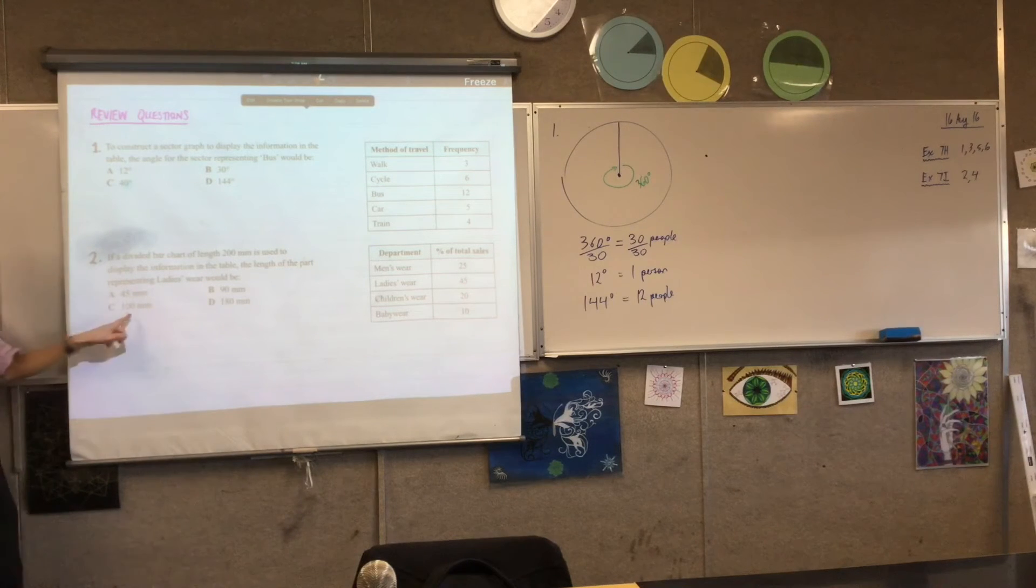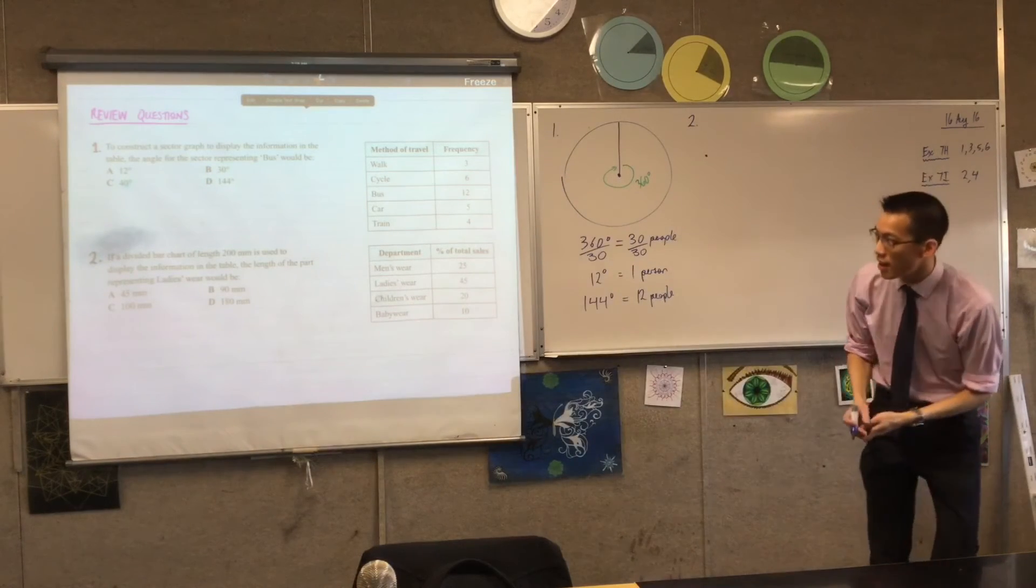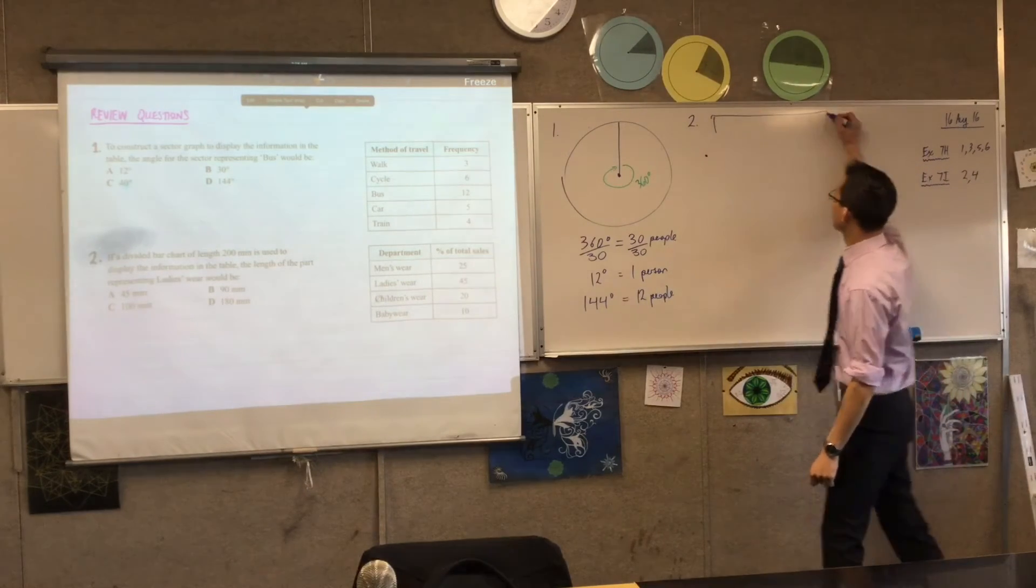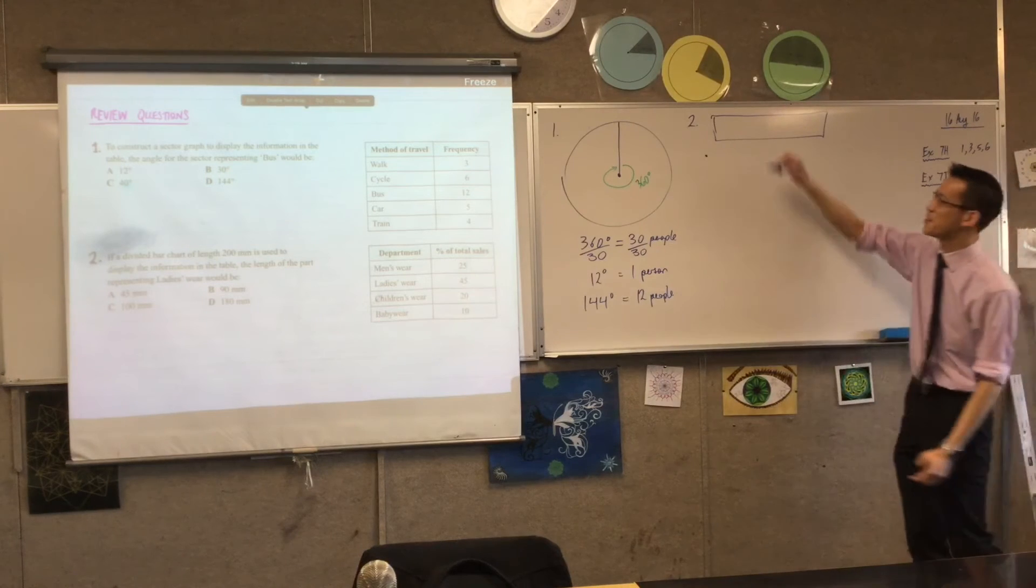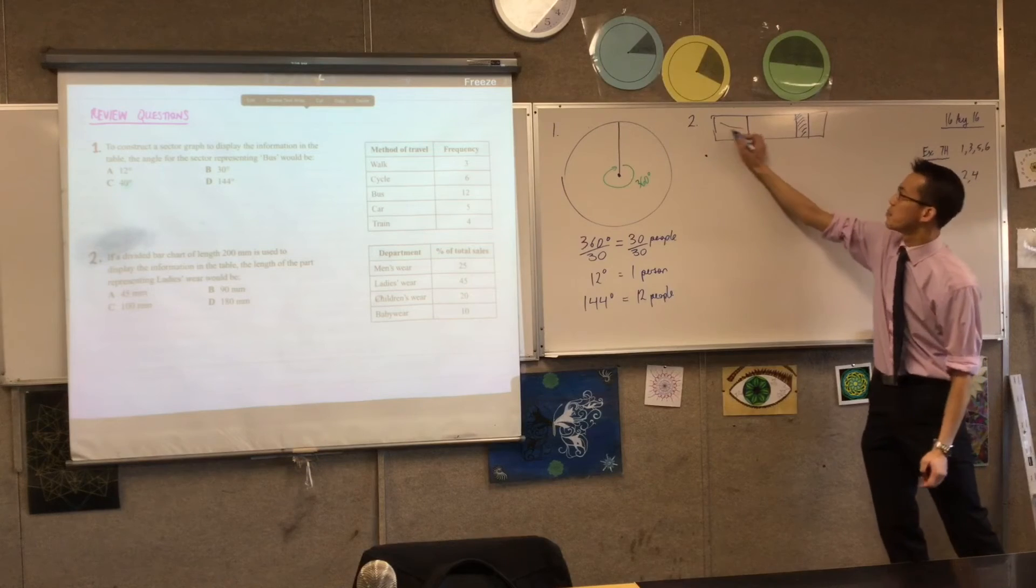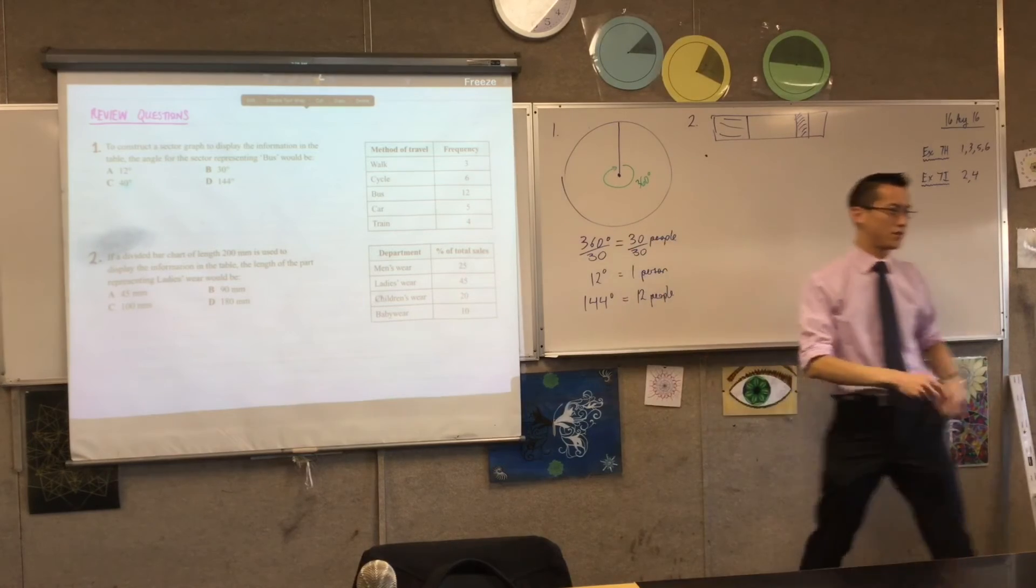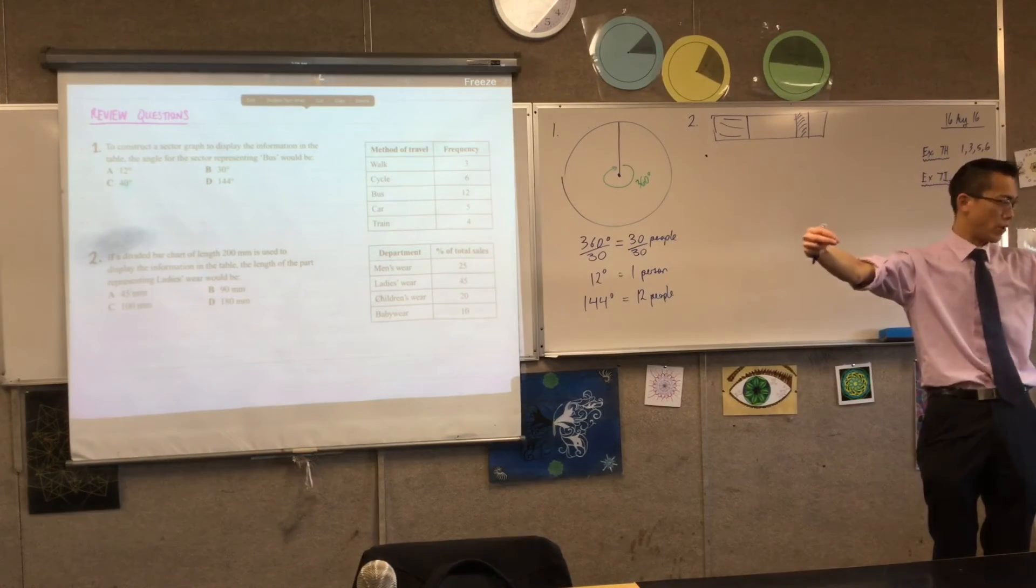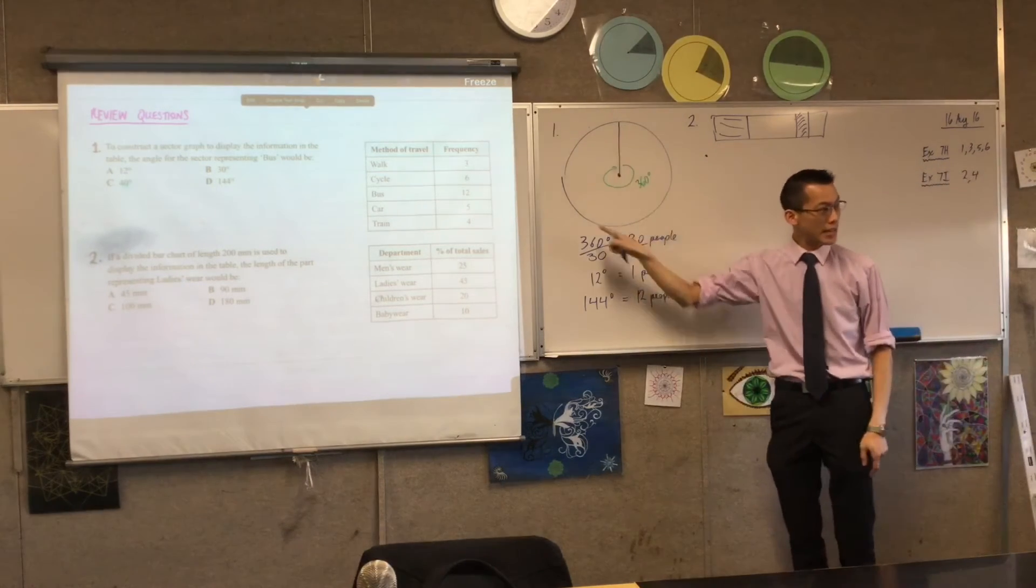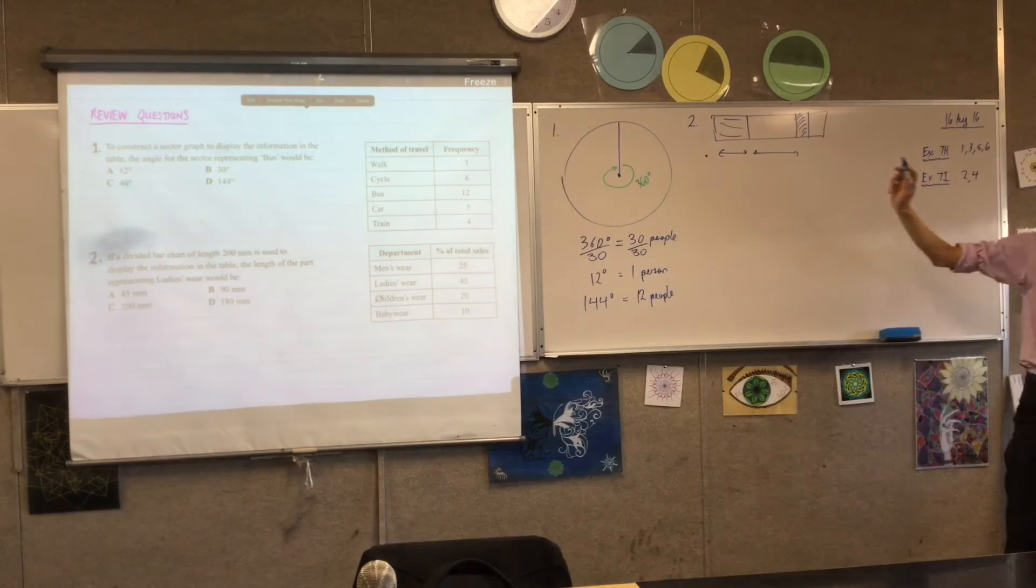I've kind of held your hand through number one. Do you reckon you could have a go at number two? So I'm just going to draw for you, if you can't remember, what a divided bar chart or a divided bar graph, what it looks like, it's exactly what it sounds like. You have a bar and then you divide it up into certain sizes based on what they are proportionally. Basically, it's a bit like a sector graph if you sort of cut it apart and then roll it all out or unroll it, I should say. So think about that. You're going to have, instead of degrees around the circle, you're going to have different lengths. That's what this question is asking about.